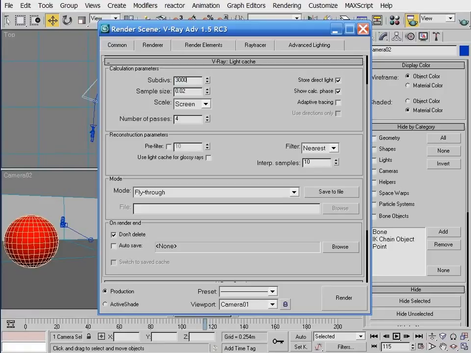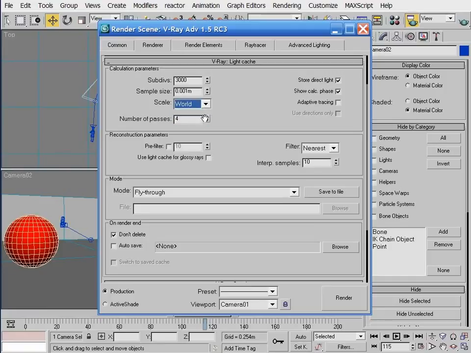Now, as we saw in Module 2, there's two different scale modes with which to calculate a light cache, screen and world. Screen is best used for stills, and the only time you would need to use world is during an animation, which we're looking at right now. The world option is commonly needed for animations because, as we saw, the samples are the same size throughout, and if you move through your scene fairly well, this option becomes more necessary.